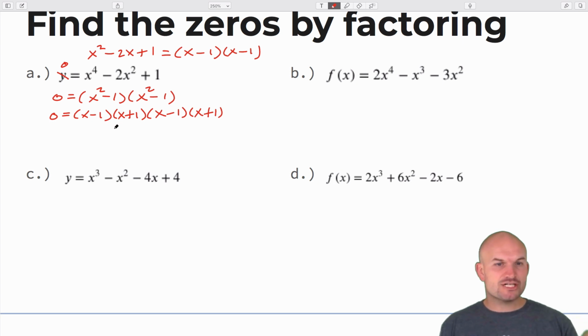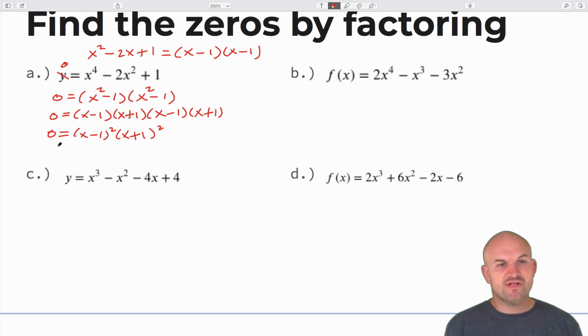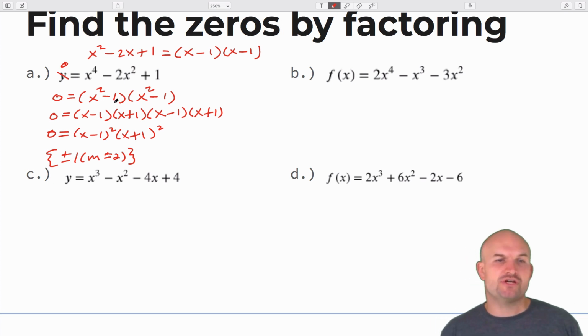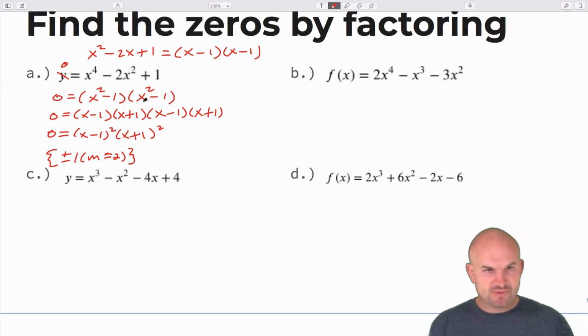So what you see here is we actually have some repeated factors. Therefore, we are going to use our multiplicity in this case. This really can be rearranged to x minus 1 squared and x plus 1 squared. So my zeros here are going to be plus or minus 1, both with a multiplicity of 2. Many of you wouldn't have seen that if you just set those equal to 0. You would have x equals plus or minus 1, and then x equals plus or minus 1 again, but you need to understand that those would have been repeated, and you can't have double x-intercepts. So what happens when you have repeated zeros or repeated x-intercepts changes the behavior of them, and that's what we get with the multiplicity.